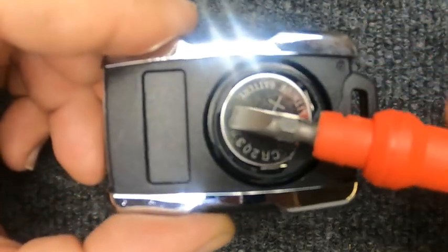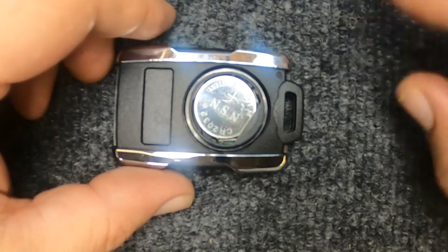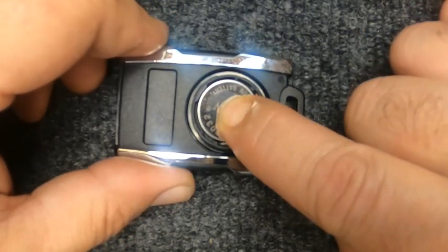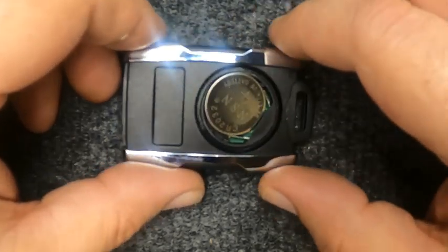On this here you'll notice there's this little lip right here and you've got this bigger one here. Keep that in mind because when you go to take the battery out, you're going to push down and go towards the big one, then put a little bit more pressure right here and the battery will pop out.